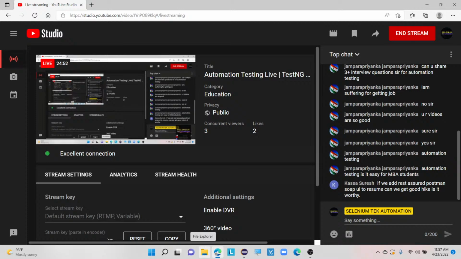And also sometimes during your interview, he will ask you what are all the different annotations we can have inside TestNG. He will ask you some real time scenario. For example, there is a Gmail application, so I want to launch my browser, enter my username and password, after that go to my inbox, and once that is done, compose. This is a scenario. For that, he will ask you how we can automate it with the help of TestNG annotations.